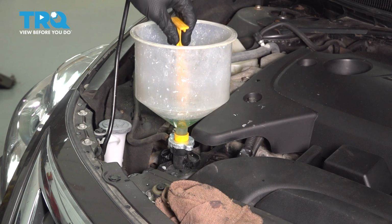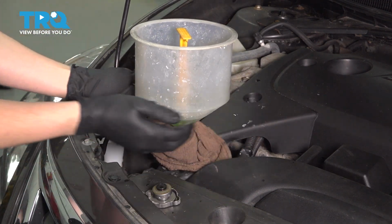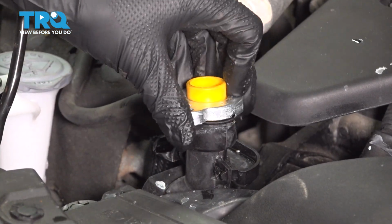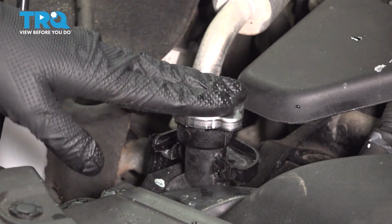I'm going to put my plug right inside the funnel and I'm going to wrap the base of it in a rag so that as I remove it, anything that spills doesn't go all over the place. Pull this up, remove your funnel adapter, and install the radiator cap. Make sure that's nice and tight.